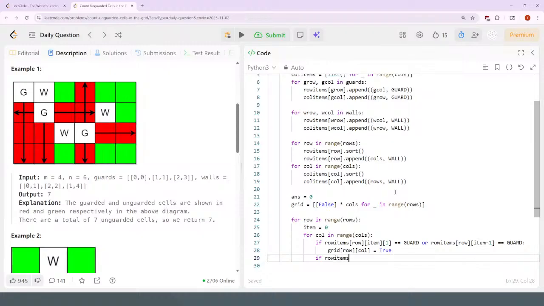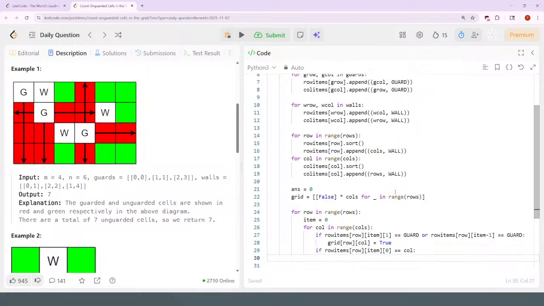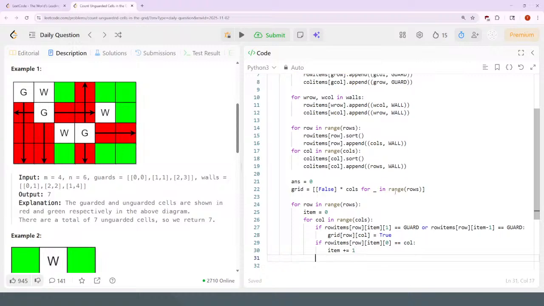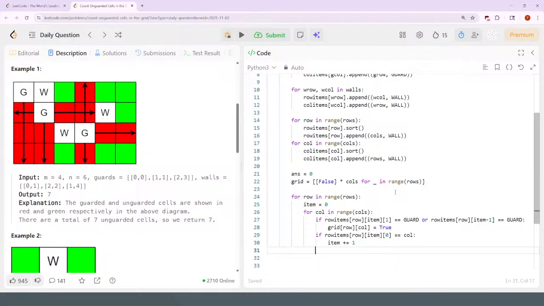If row items of this row of this item, if that value is equal to this column, item increments. Doesn't seem very efficient, but it is what it is.